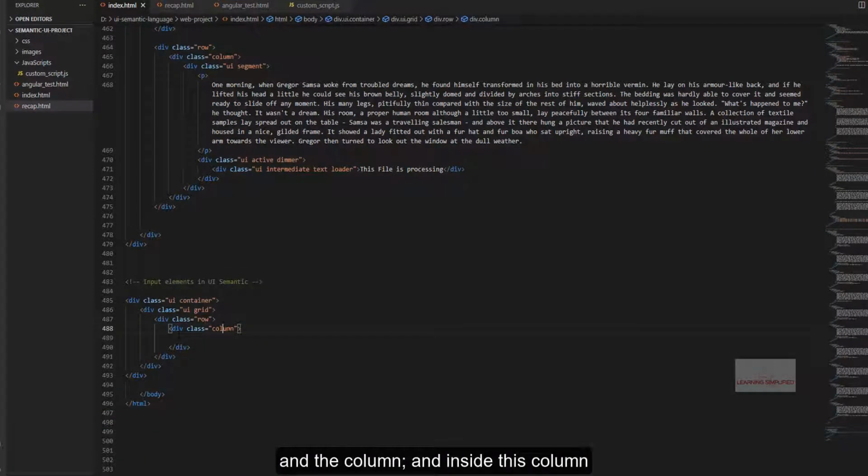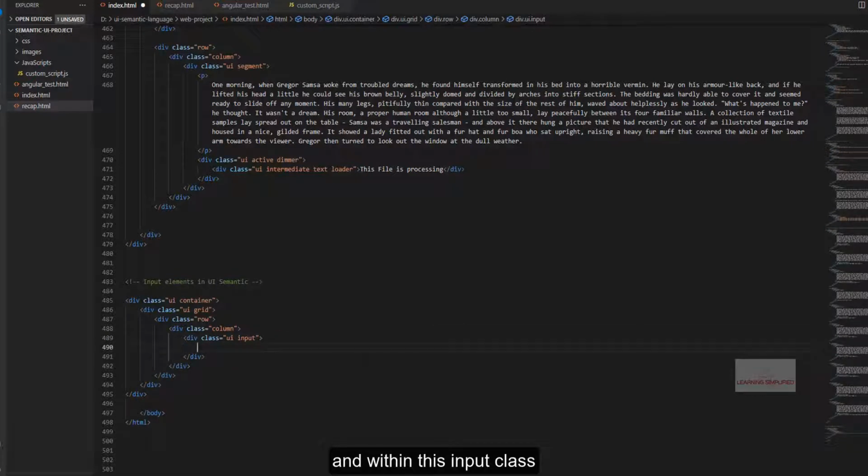In this particular case, we will be producing another container along with the grid, the row and the column. And inside this column, first of all, let's create this input class. Within this input class, we will be using input type text along with a placeholder.